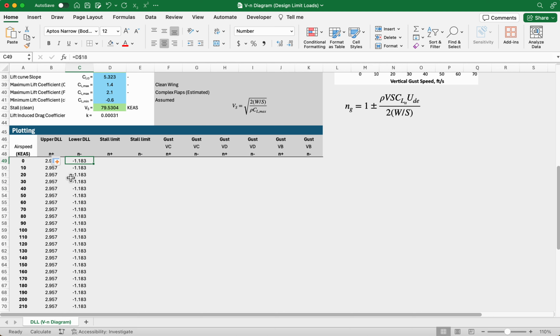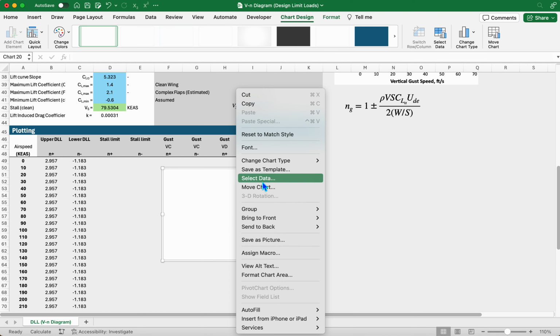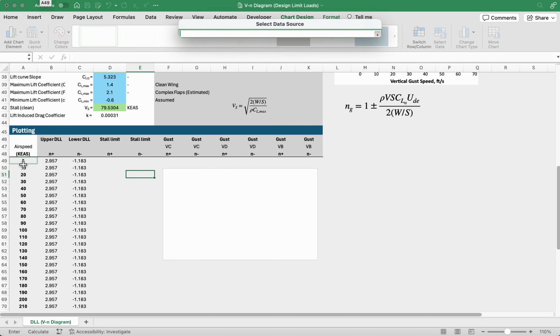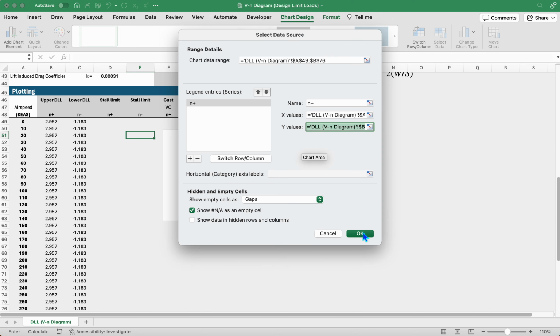If we're going to plot this, let's insert a plot, and then I'll manually add this information, one series at a time as we go. I'll select data and create a new series. Because this is just a horizontal line, we just need 2 points, the starting and end point. Essentially our horizontal axis values are going to be our airspeeds, and our vertical axis values are just going to be constant. We'll name this n plus. For our x values, I guess we could just plot it as normal. Let's try this. Y values, okay, good.